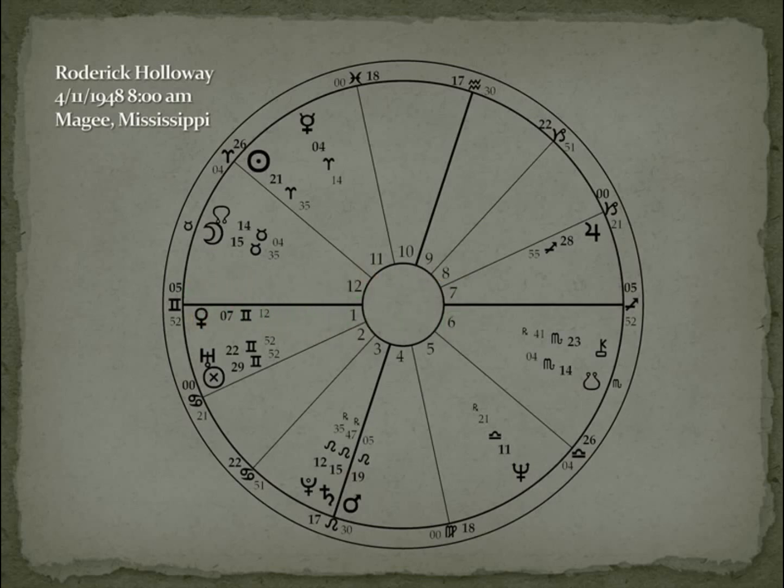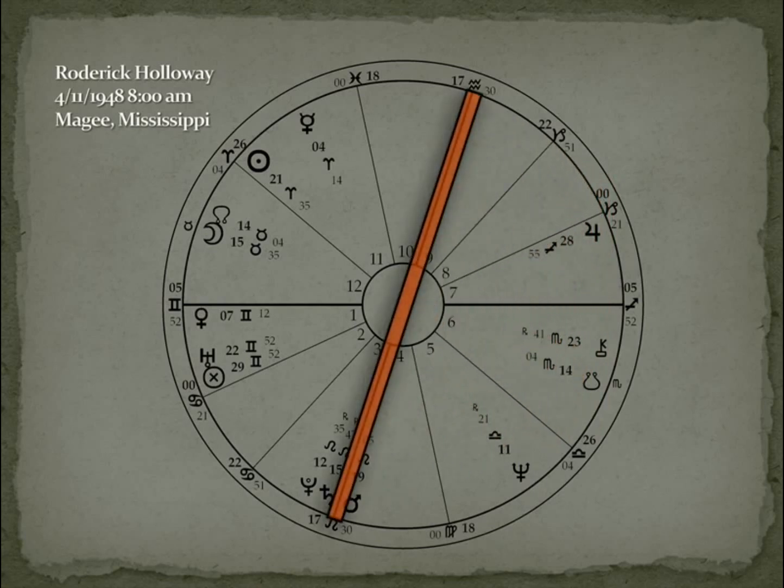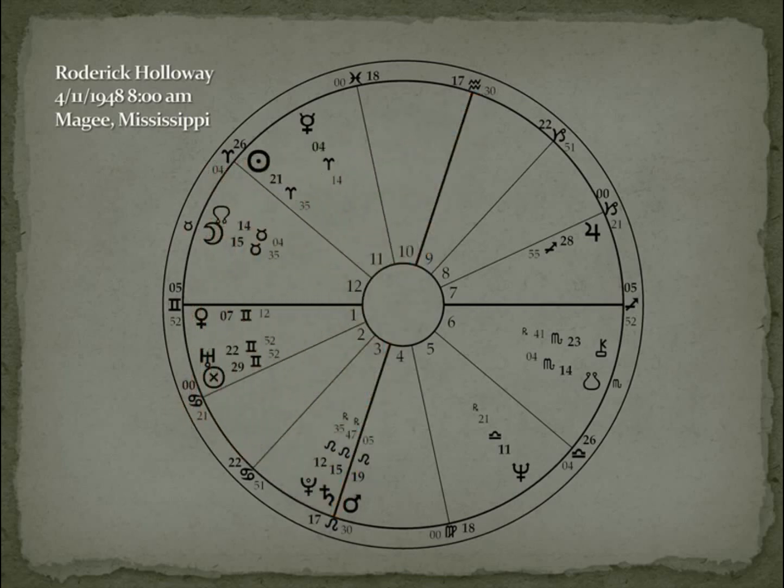When analyzing a chart like this, just remember that if there are 2 signs covering a house, read it by blending the signs. The third item I want to point out is the bold straight line connecting the midheaven with the nadir. It is not straight up and down. It leans to the right. This happens in my chart because my houses are not equal. This has no bearing on the reading. I just felt I should point this out.